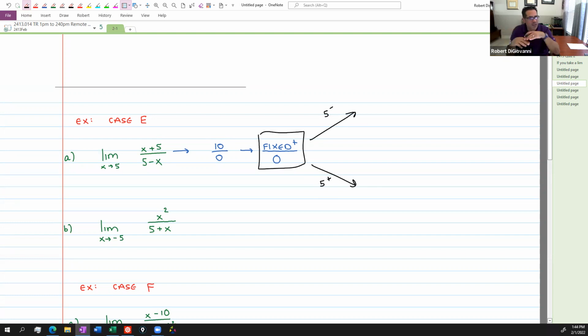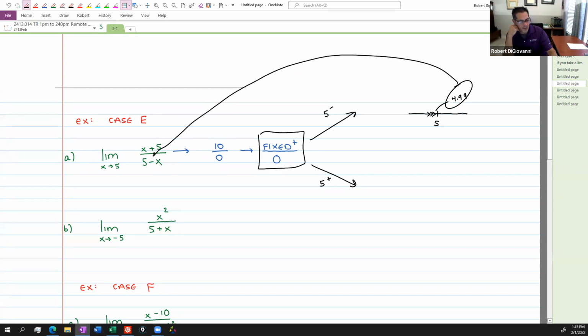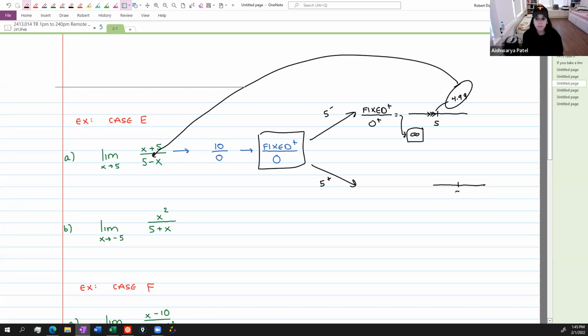If that notation kind of makes sense, I'm going to do two separate little ideas here. If we approach 5 from the left, our number line here would be 5 from the left. Ash, give me a number. 4.9. And take that and go ahead and plug that in here and tell me what would happen. You'll get a small positive number. Okay, so now you can say that you had a fixed positive over a very small positive number, right? Which would give you what? Infinity. Infinity. Sorry, I'm running out of room there. Does everyone follow that? That's approaching 5 from the left. We also have to approach from the right and see if we get the same thing. So now if we come into 5 from the right, Ashley, we keep going? Yep. Okay.